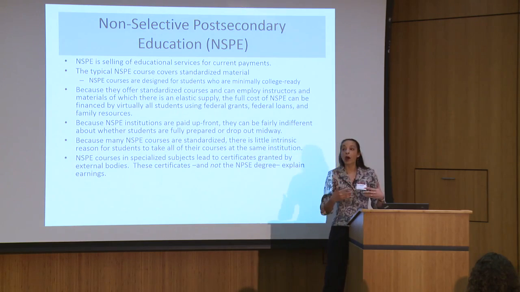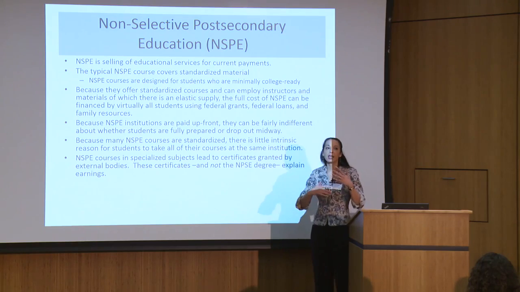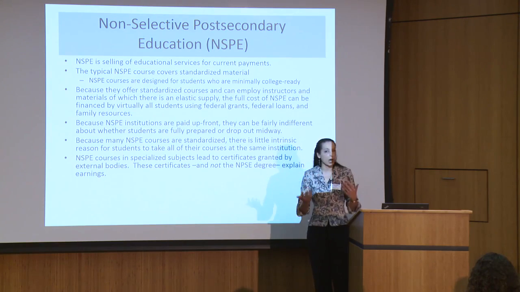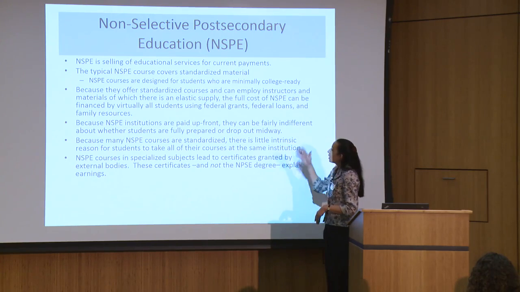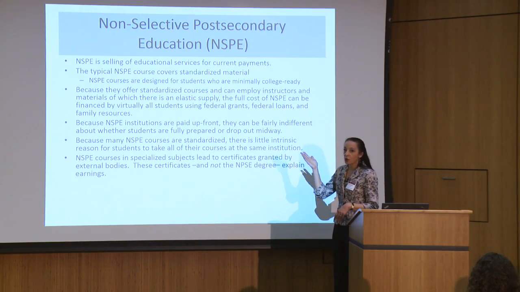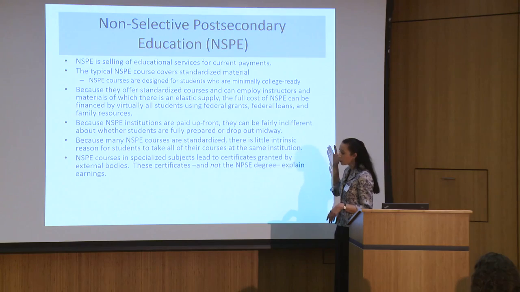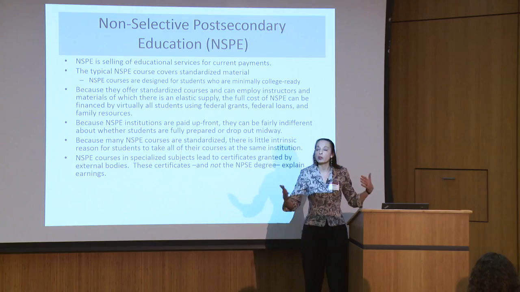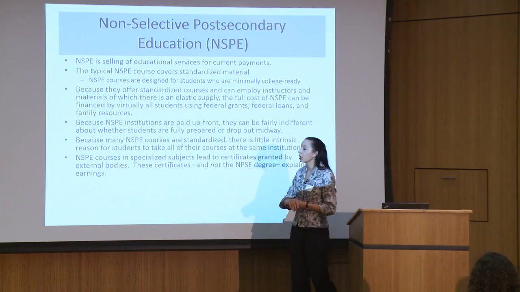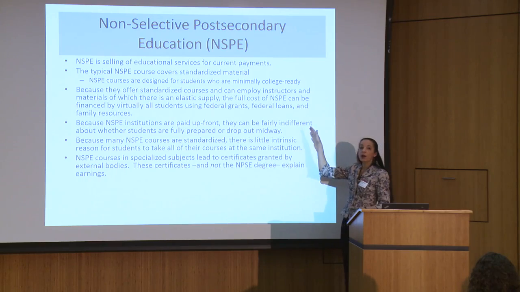And they do not require that students apply through an admissions process with essays and standardized test scores and high school transcripts and things like that. You just need to have a high school degree. Because they offer fairly standardized courses, as we will see, and they tend to employ instructors of whom there is an elastic supply. In other words, you can go out and find more instructors for your non-selective post-secondary school. As a rule, their cost is fairly low.